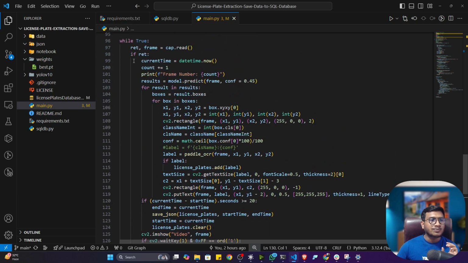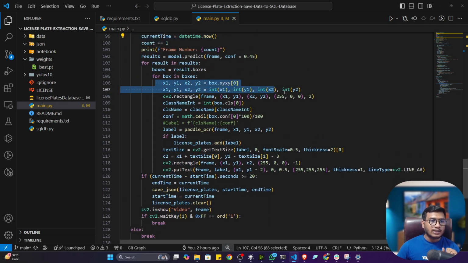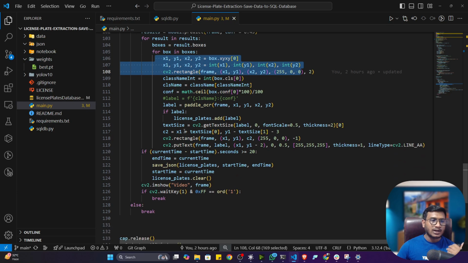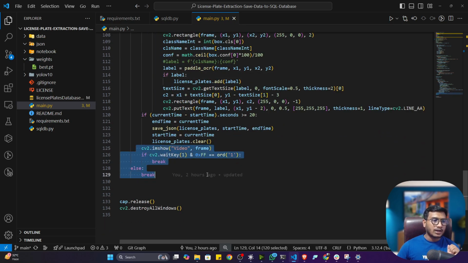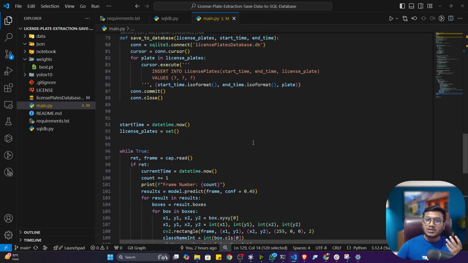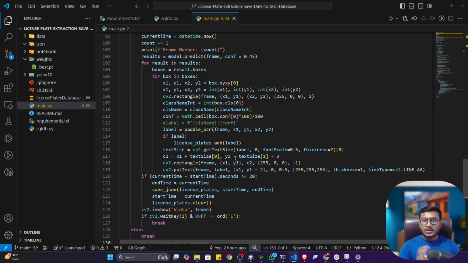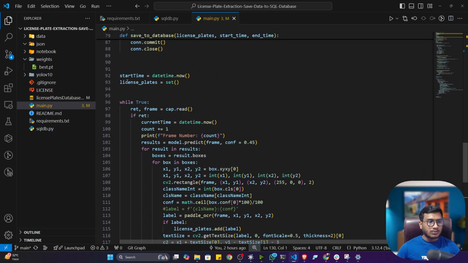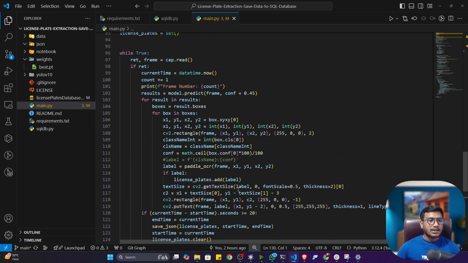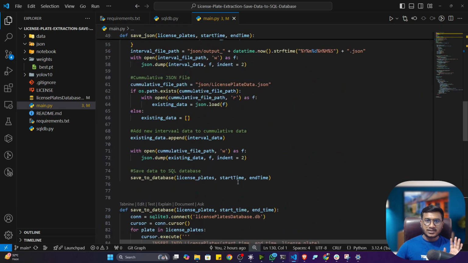I think you know how to read the frame, how to get the bounding boxes, and how to get the coordinate points. We already know how to show this particular video in a window. So this is the basics of OpenCV. Previously, maybe you have learned OpenCV, which performs the same thing, right? If you're already familiar with OpenCV, you already know what is happening inside this loop. That's it. And this template you can use as it is. If you get any project related to this, you can use it as it is. You just need to change the data.